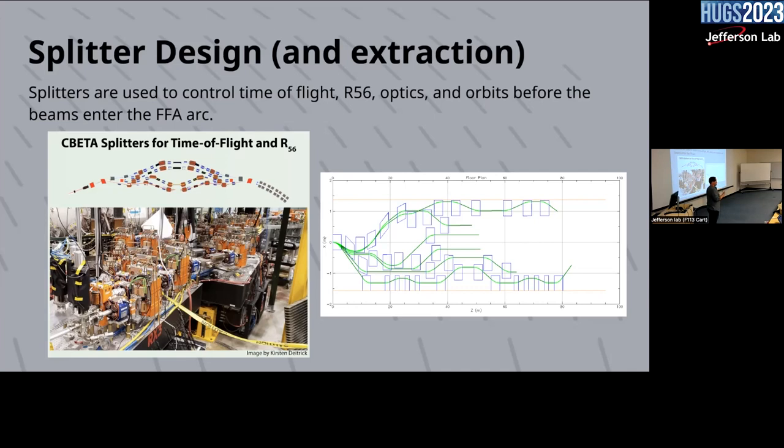Because, for example, in real operations of a machine, sometimes a cryo module drops down. Sometimes you don't get the full energy out that you're expecting to get, usually. And so you need to have a little bit of extra flexibility in there to play with the errors. And as you can see, this is really tight. I'm interleaving these magnets, and yes, there will be fringe fields playing with each other, which is another fun part of this. So they're really crammed in.